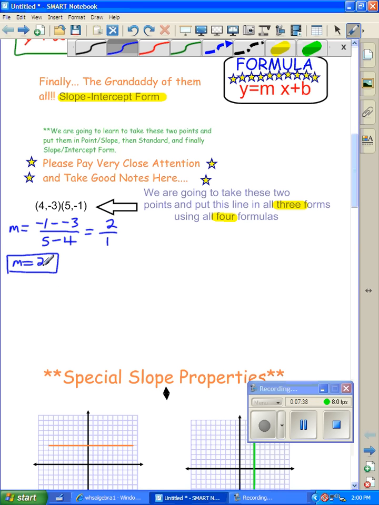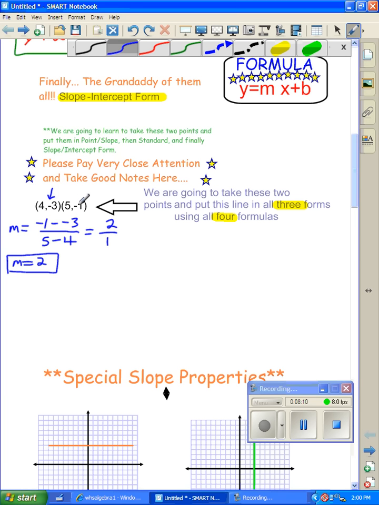Now, just for future reference, you've got to have a rise over run. So in this problem, if we were actually graphing a line here, it would be a rise of 2, and we'd put 2 over 1 to have our run component. All right. Now I've got my slope. What's next? You guessed it. We've got to pick a point. It does not matter which point you pick. So just go with the first one you see. And I didn't leave myself a ton of room here, so here we go. I'm going to pick 4, -3.